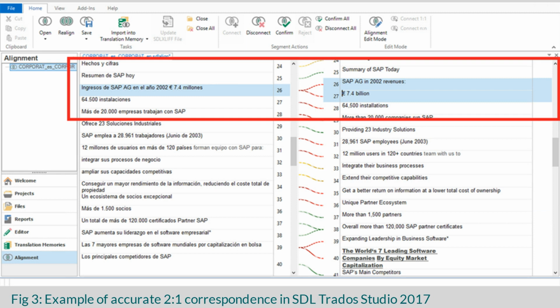CAT tools recognize parameters such as punctuation and paragraph marks as the end of a segment when breaking up the text. If these marks differ significantly between the source and target texts, then it may be necessary to substantially correct the links between the segments in order to create a 1-to-1 correspondence. The image here shows an instance where the punctuation has been added to the target text, creating a 1-to-2 correspondence in the translation memory. This can be corrected by merging the 2 target segments in order to preserve the match.